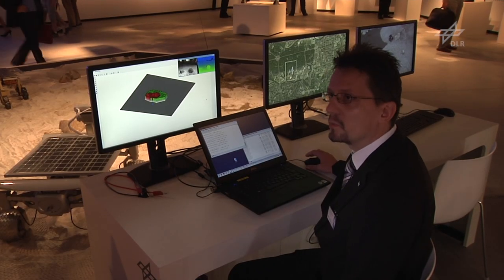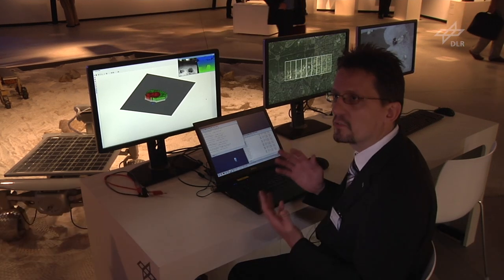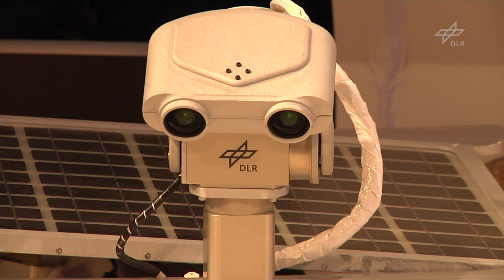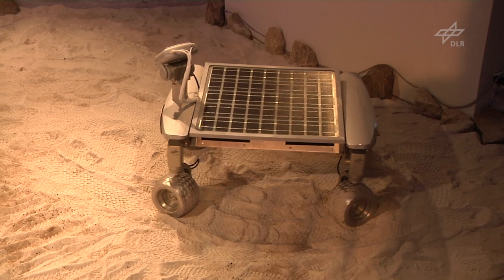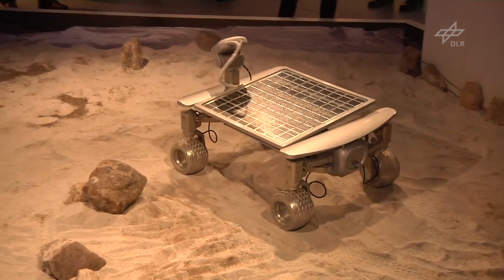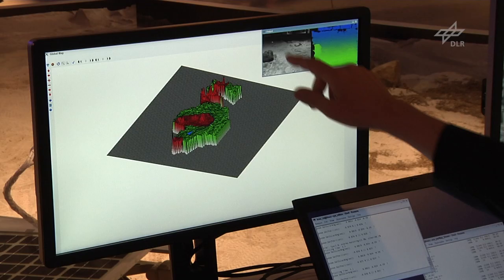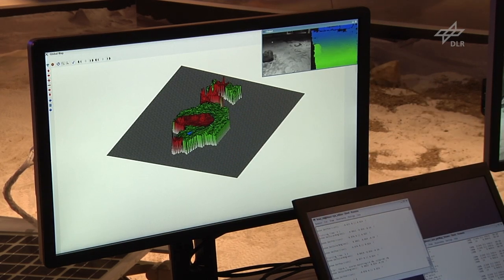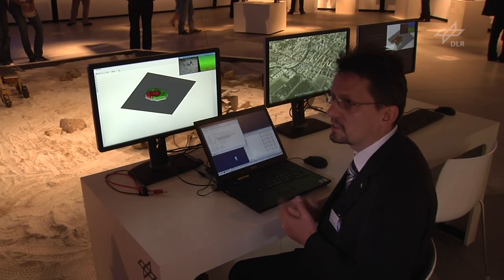What you can see here is our autonomous moon rover called Asimov. It uses the same technology for 3D reconstruction of the environment as the RoboMobil. From two camera images, it computes a depth image that is used to understand how the environment looks three-dimensionally. This is used in an autonomous navigation process for driving to target points that I can select in the camera image — when I click on a point in the image, the robot knows where it has to go and searches for the safest and easiest path to reach that target point.